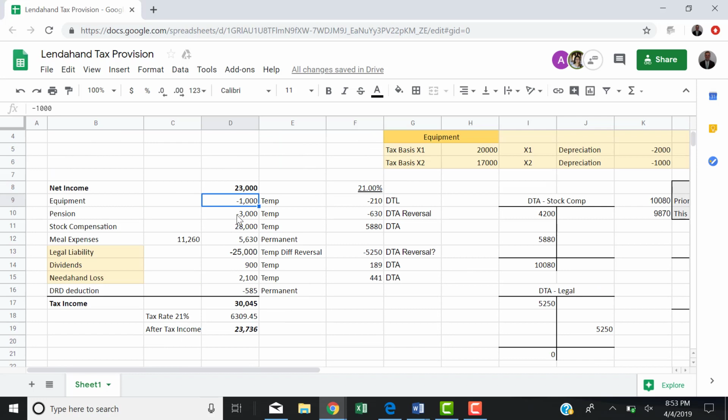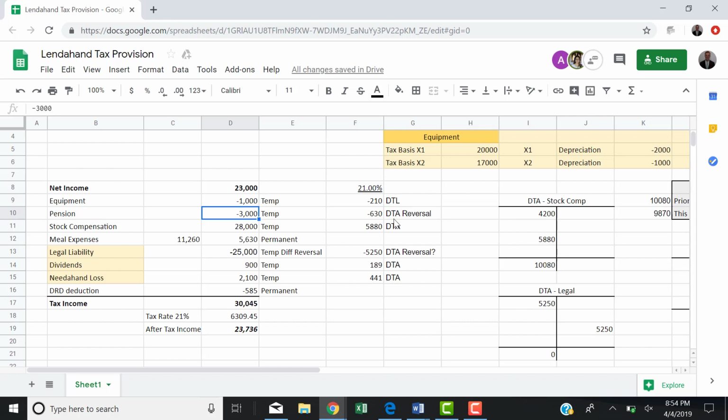Then you deal with the pension. And with the pension, you say pension expenses are deductible when paid. Well, how much did you pay? Well, you paid 8,000. You'd already recorded the 5,000 in the income statement. So you have to decrease it another 3,000. And that's why you have that little difference: in book you recorded 5, but in tax, because you paid 8, you record 8. You already recorded 5, so you only have that net of 3 to do.